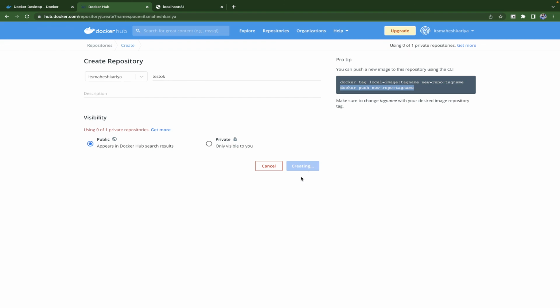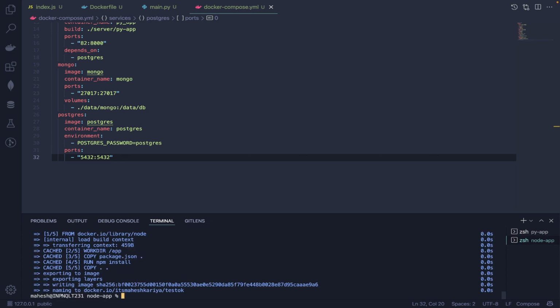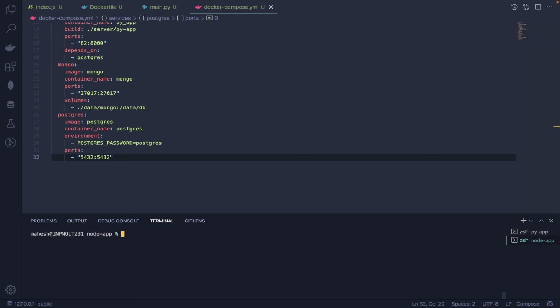So it's getting created. Till then what we can do is, it's Mahesh Kariya/test, space dot. So it's going to create test. And now you'll say Docker push, Mahesh Kariya/test. Hopefully it should work.